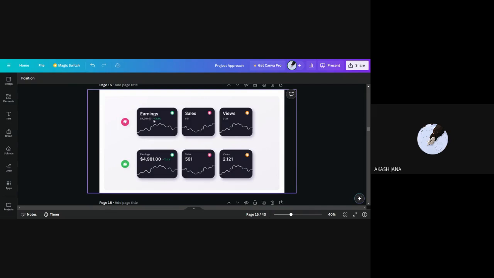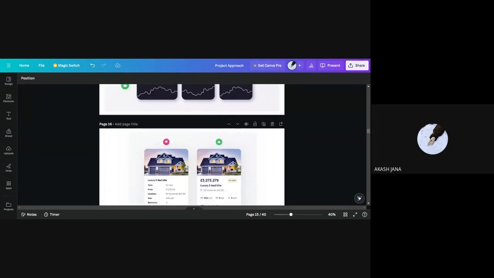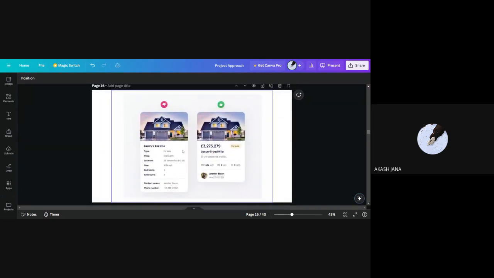So in the first design, you can see that the headings are bigger, and in the second design, the numbers are bigger. And people mostly like this one, because they need to see this thing, and the work is only the number, and the heading is just to understand what the graph wants to show us. Then the other one, this one. So you can see this one looks like a form, but this one is more attractive. It takes less space, but this one is taking quite a lot of space.